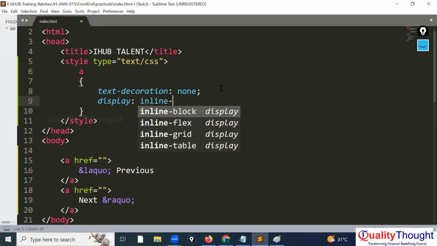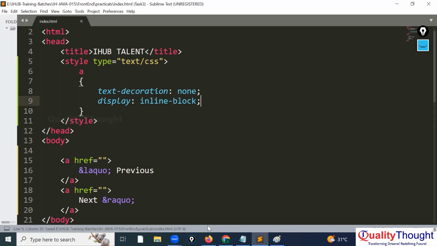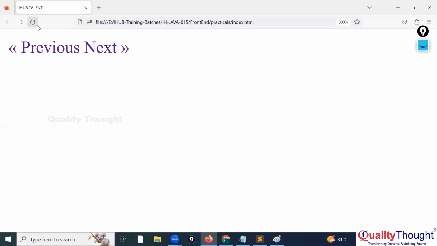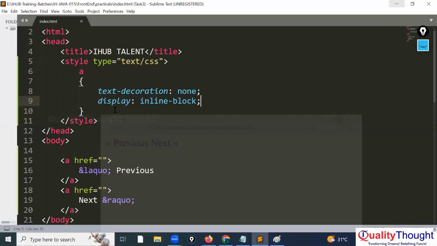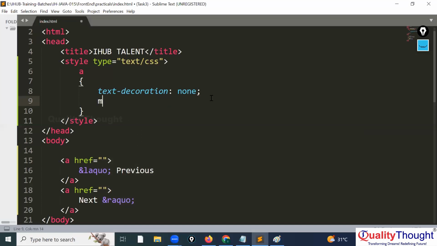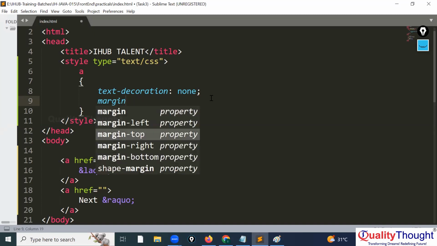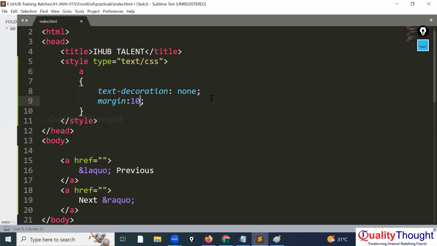So now, if you need, even I can say display, which element? No, inline block. Inline, refresh. Otherwise, I will give the distance. Margin, left and right, top and bottom 0 pixel. Left and right, what I am taking? Auto.